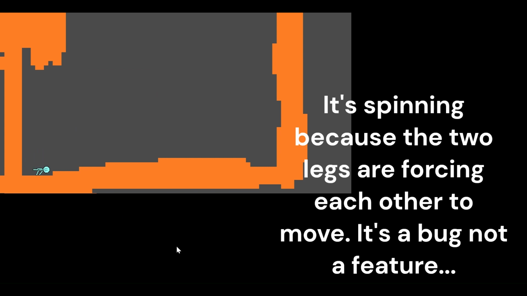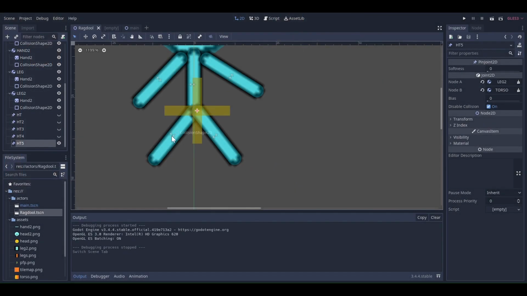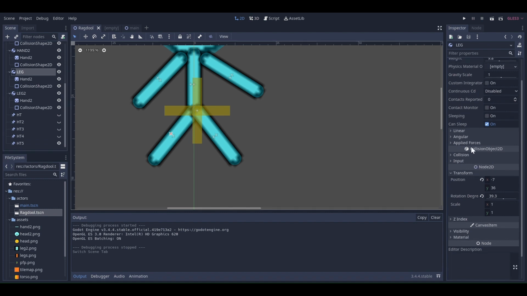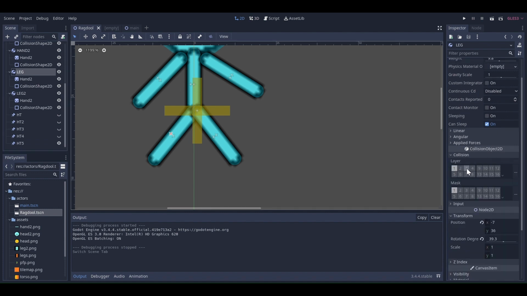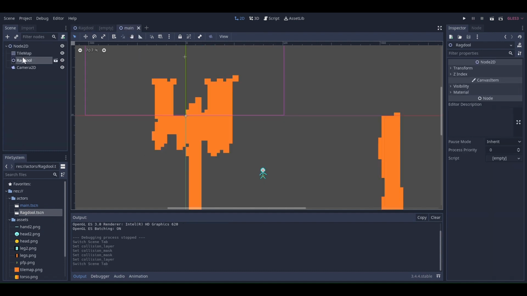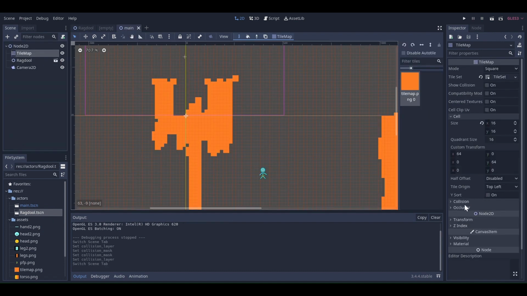Now here you can see the ragdoll spinning crazily, and this happened because I forgot to put each leg on a different layer, which leads to each leg occupying the other's space and also colliding with the torso, which confuses the physics engine and makes the body go on a spin. We fix the problem by simply putting each leg piece on a different layer. Although I forgot to record the part where we had a fixed ragdoll, so let's just move on.